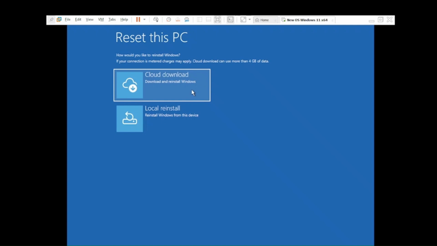So I already told you right before what is the difference between cloud and local reinstall. Cloud will directly download Windows from the Microsoft server. If you choose local reinstall, it will reinstall Windows from the existing system files. But if you choose the cloud download, it will take a lot of time. This time I will go with local reinstall and hit enter.